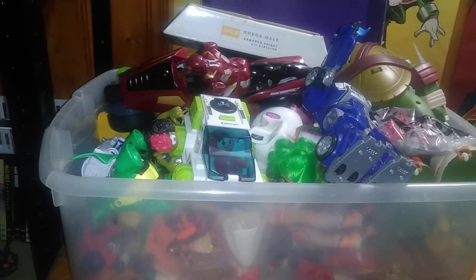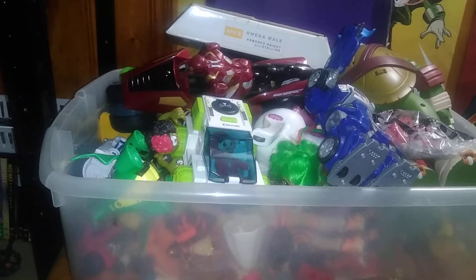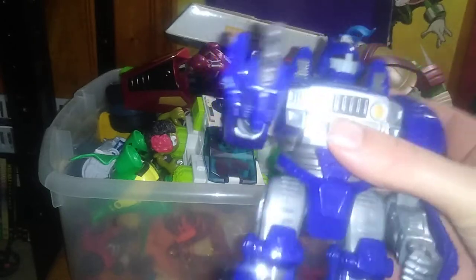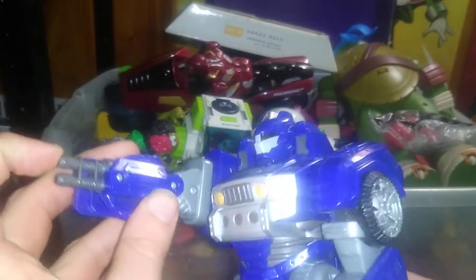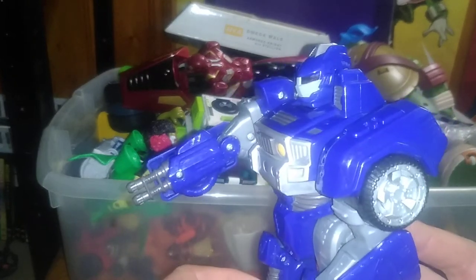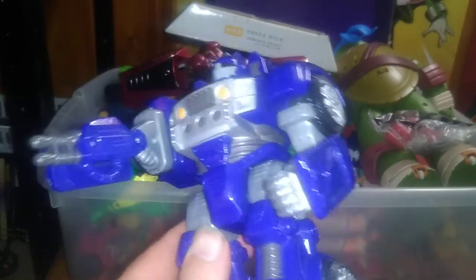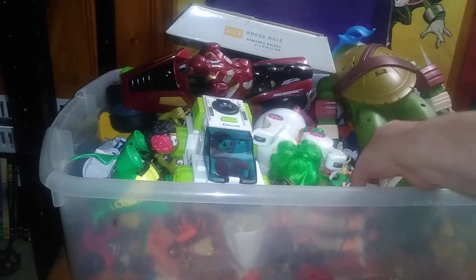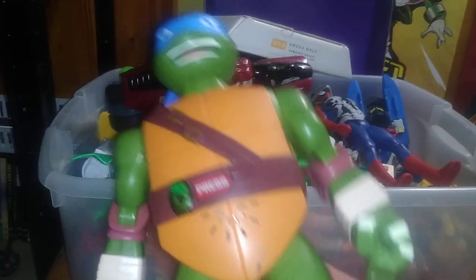I do like this Optimus Prime in general. Moving on to some Transformers and noise-making toys: we got this walking robot that looks like a Carbot, but it walks on its own — it doesn't transform. He's got a big double barrel cannon arm and a fist. His eyes still light up somewhat, though not as well as when he was first found. That was one of my toy hauls from the Goodwill outlet.